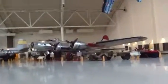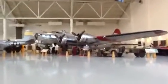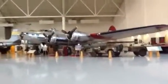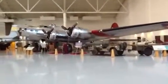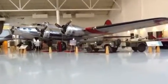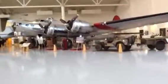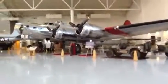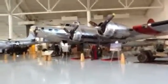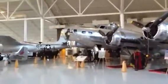And one of my favorite airplanes for obvious reasons, the B-17, what Papa flew in Germany, 20-some missions. Barbara, for my birthday last summer, actually got to go up and fly in a B-17. It was an amazing experience for obvious reasons. With Papa, I took his coat, his flight jacket with me, and I sat in his position and sat in every position in the aircraft, including the bubble there, the glass bubble, which was a great place to fly in an airplane.